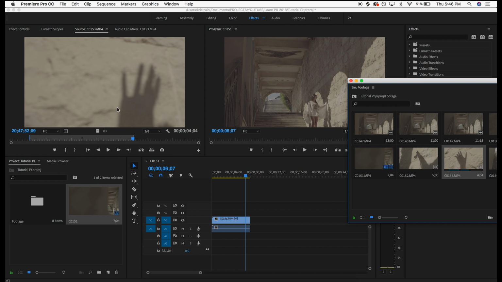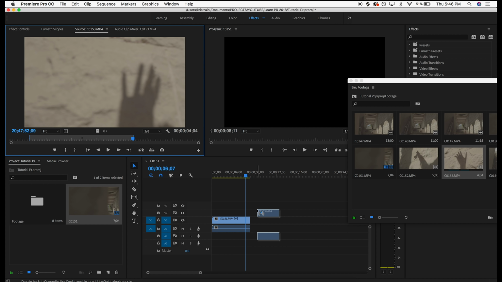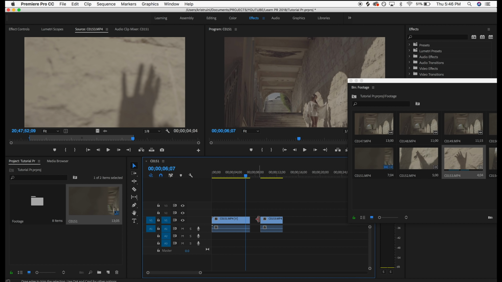Now, one other thing that I want to mention when you're dragging and dropping things into your timeline from your source monitor in this way is that you can of course drag the entire thing. You can see that the cursor changes into a little tiny hand as I click and I drag this in. But you can see that as I'm dragging this, we're dragging these two sort of rectangles. And one is the video track and one is the audio track that is contained in this footage. So I'm going to hit Command Z on my keyboard.